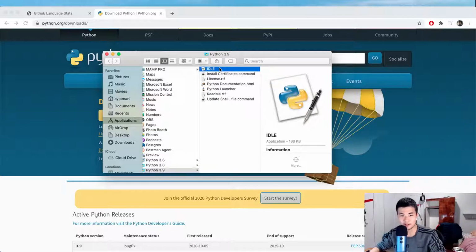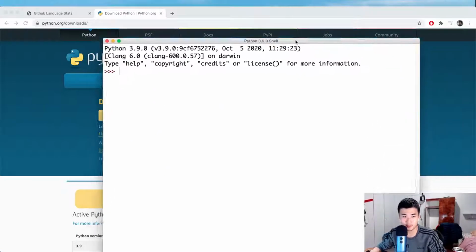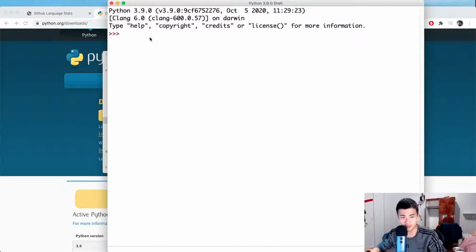So if I just quickly open this up, you'll see that this pops up, and all this really means is, hey, shoot me some Python language, and then I'll be able to shoot you back whatever you wanted.